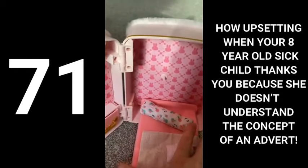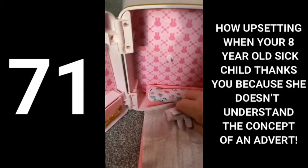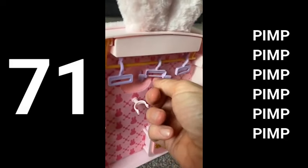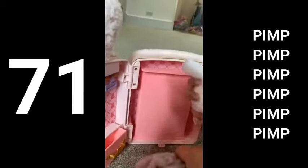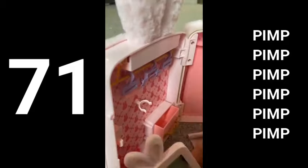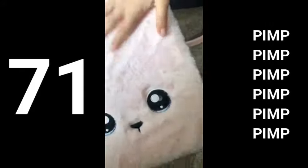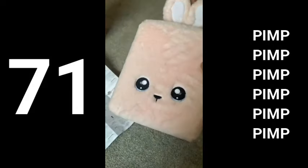So we put the bed here, yeah? And the pillows. I really like that. And you got her drawers. And you can hang her clothes up here. She'll put it as a backpack now. Yeah? Okay, look. So the bed folds up in there. Whoa! Everything fits in here. Put the hangers in the drawer. Good. We put the doll in here. Yeah, and then we close it. Good. And now look, it's a backpack.